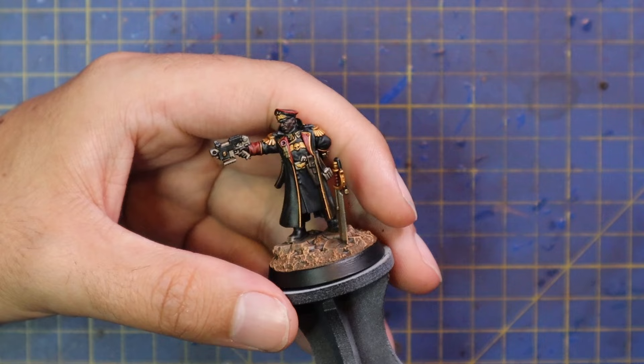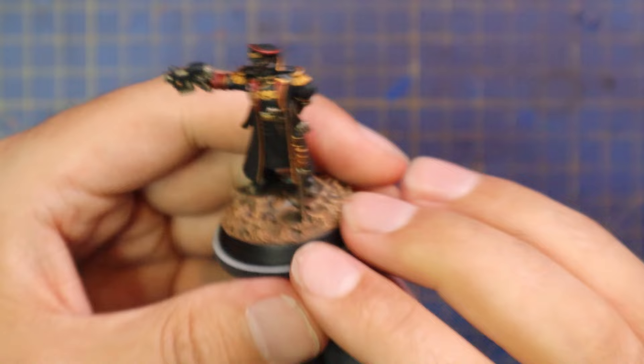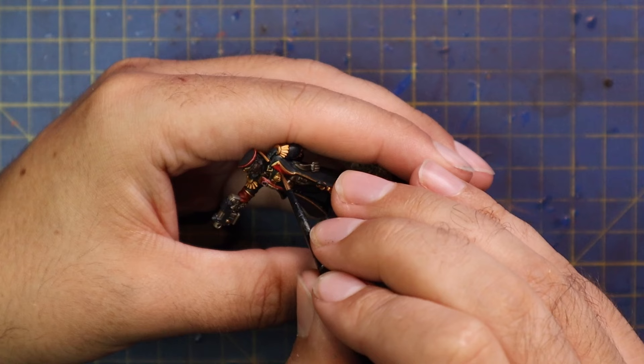Like I've said previously, Commissars are something in the 40K universe that is my absolute favourite. It is, of course, from reading Gaunt's Ghosts and Ciaphas Cain — two fine Commissars that do not like the concept of throwing millions of lives into a breach and having them die in almost vain. Those are the kind of Commissars I dislike, so you've got to find the right ones to follow into battle.